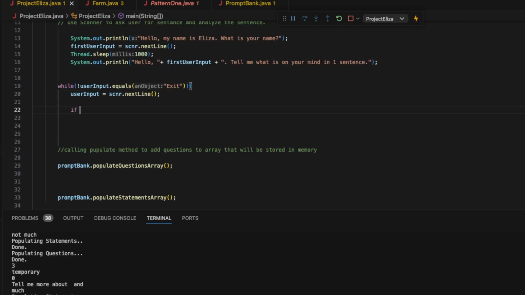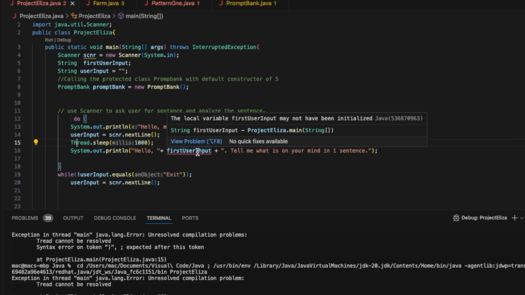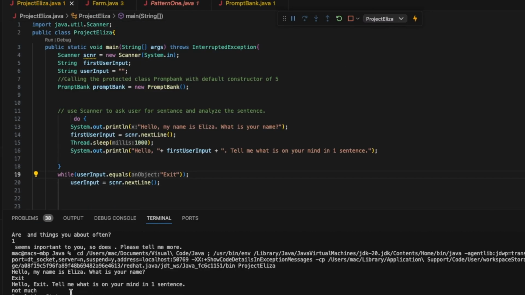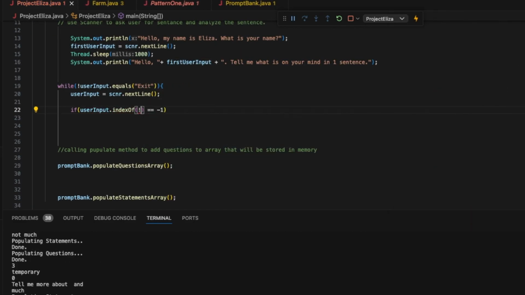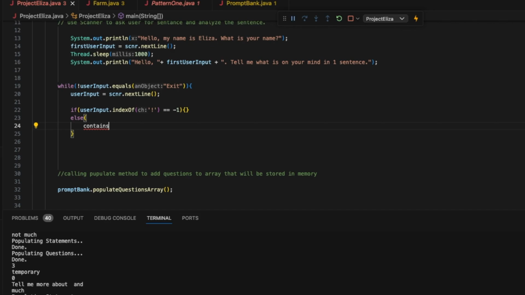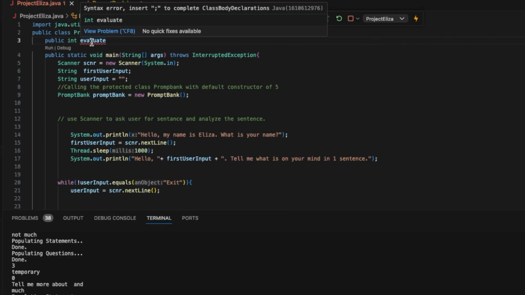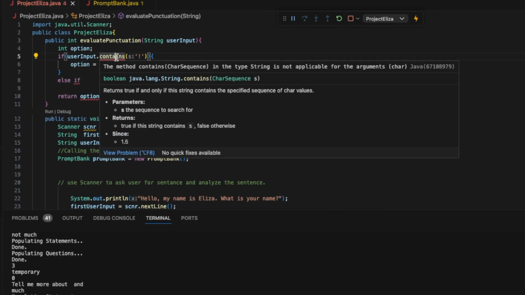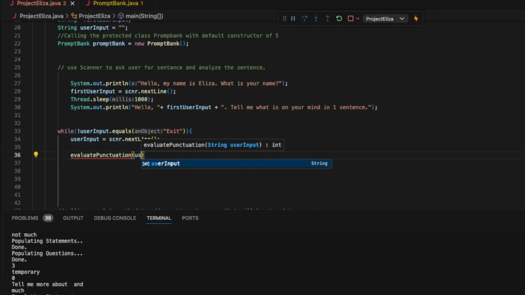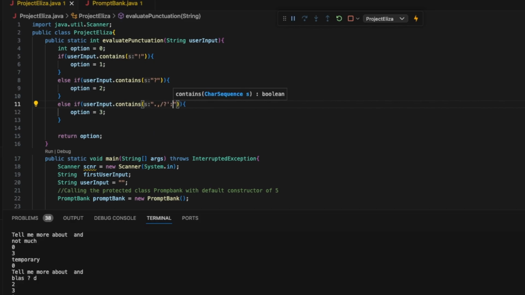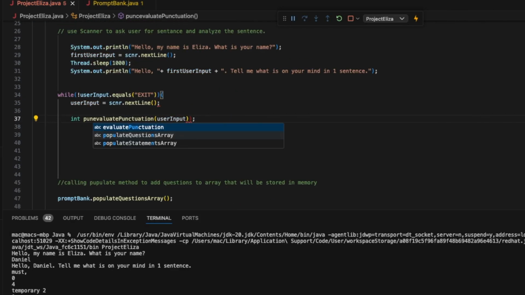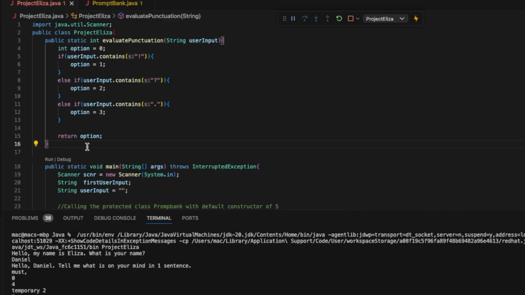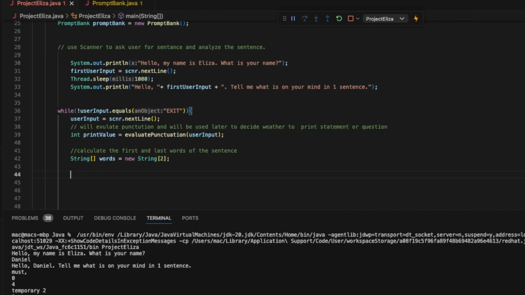I quickly realized that I needed to create my own evaluate punctuation method because I'm gonna evaluate punctuation many times and it's gonna come in handy later. Here I'm just making sure that my classes work together by initializing it, and then I'm gonna use the insert input and I'm gonna use the split function to create an array with all of the users input separated by the space.